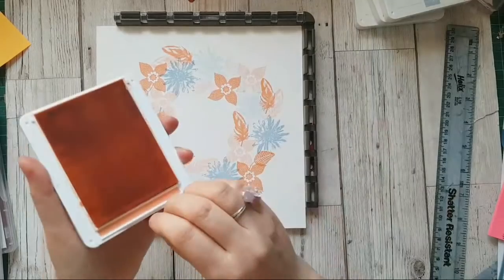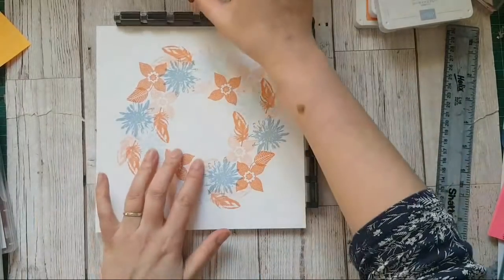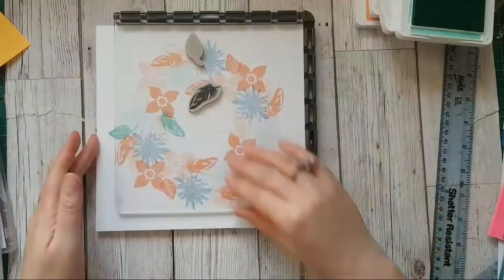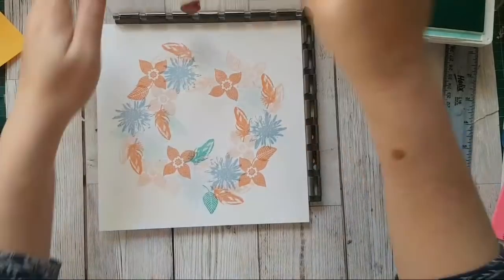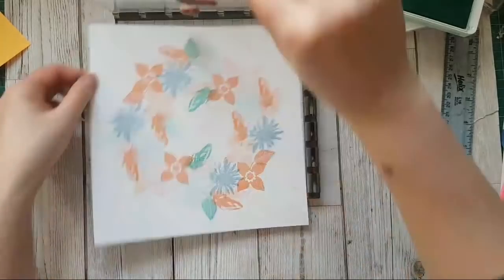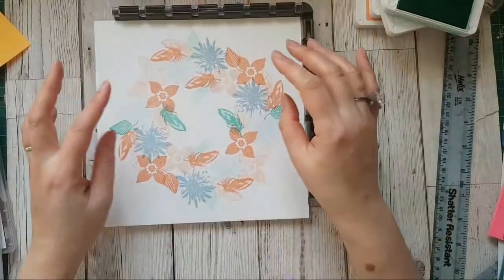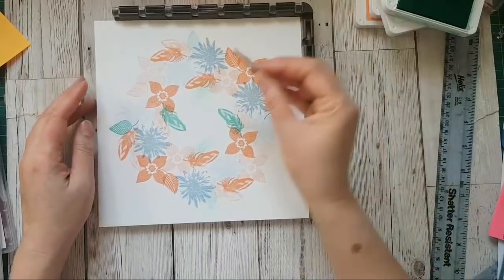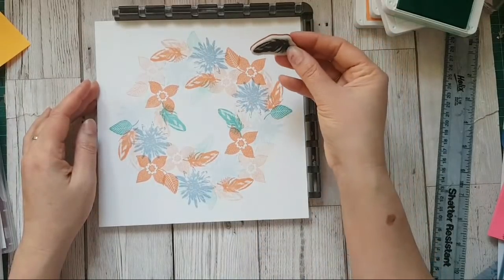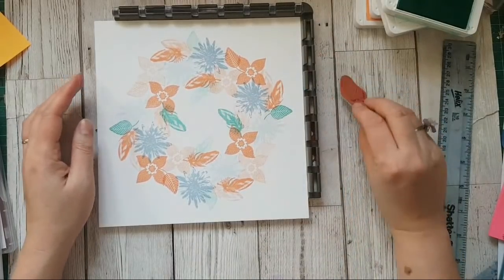Or shall we go with a different colour? Let's try Coastal Cabana in this instead. Let's see what that looks like. Ooh, that's nice, isn't it? I feel like I need to do more in here now, just to really show off the Coastal Cabana. So I'm thinking, what about bringing a third? No, I'm going to leave that. Right, let's get rid of that.